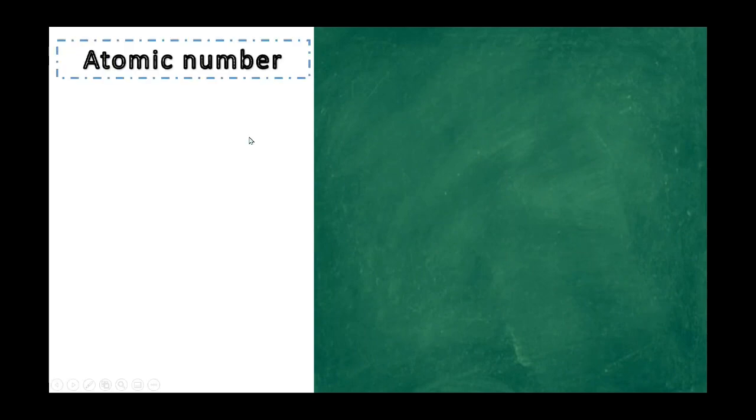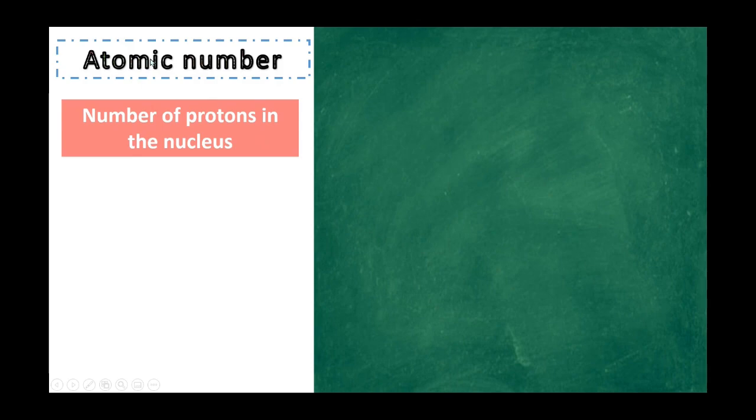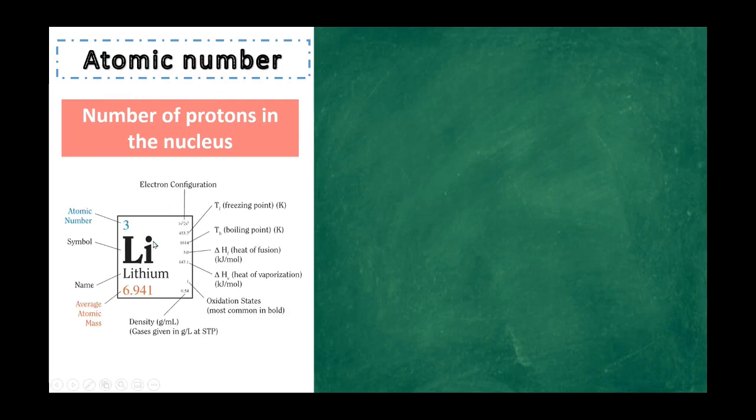Now that we know the three subatomic particles and how they affect the periodic table, now let's know the atomic number. As I've said a while ago, the game is they ask the atomic number and the element which is attributed to it. So atomic number is equal to the number of protons. All of these elements are arranged by the number of protons. So the atomic number is the number of protons in the nucleus. This is the key information.